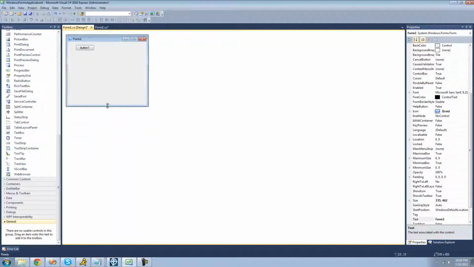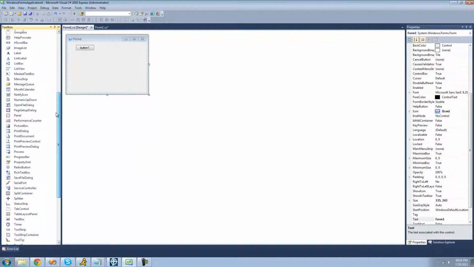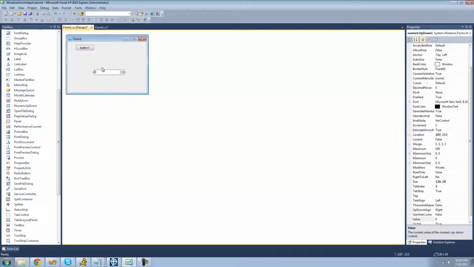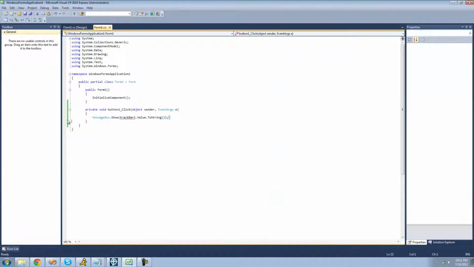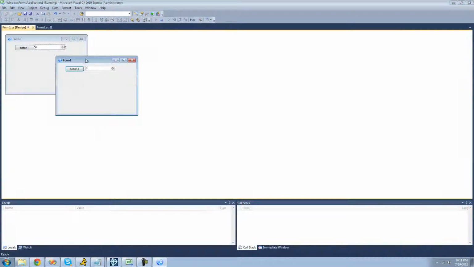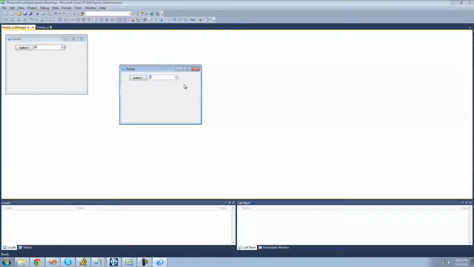The other control that we're going to be looking at is the NumericUpDown. And the NumericUpDown basically just only allows you to type numbers in there. And so if we were to just debug here, TrackBar 1 doesn't exist because we deleted it. But alright, so now when we debug, you can only enter numbers in here. It's pretty much a masked text box that only allows you to enter numbers. So we can only enter numbers. If we try to type in letters, it won't even let us.